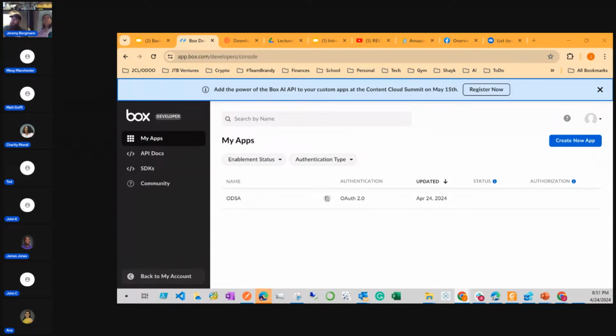The next step is to get an API key, a developer key. That way, Box knows who's using their APIs, so you don't abuse it, and for security reasons.